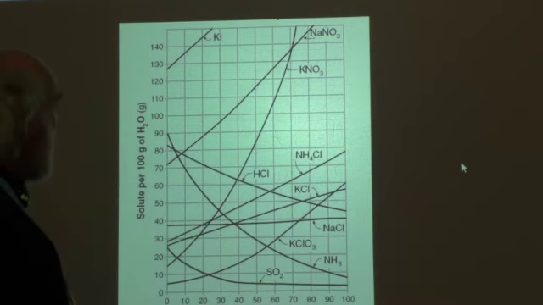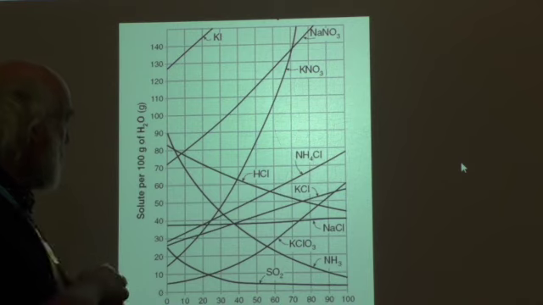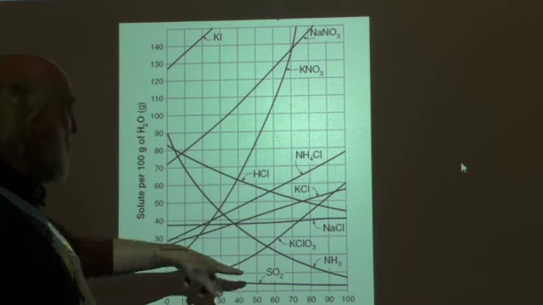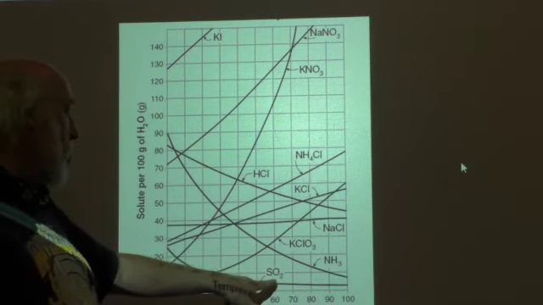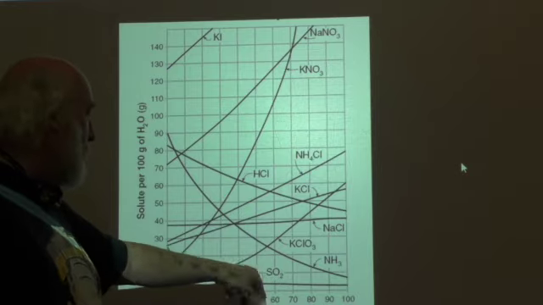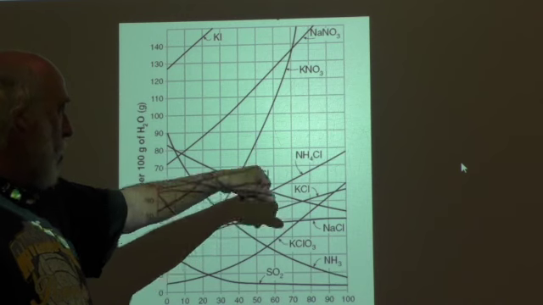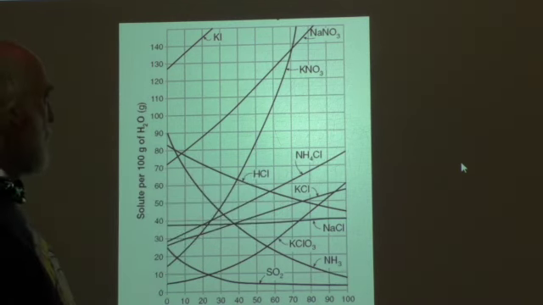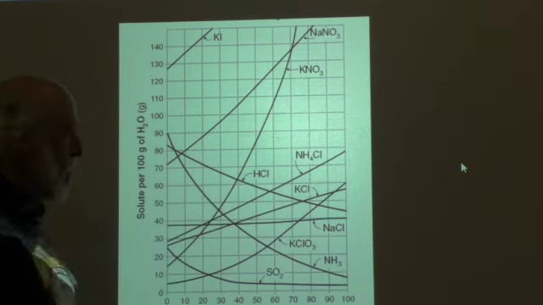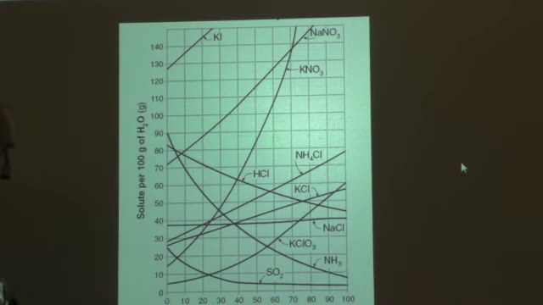there's one exception that always comes with these things. But now the ones that are going down, these are all non-metals, better known as covalent compounds: sulfur dioxide, ammonia, and hydrogen chloride. Everything else is going up because they are ionic compounds. Okay?